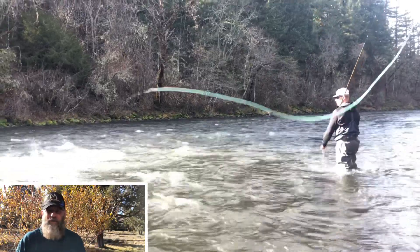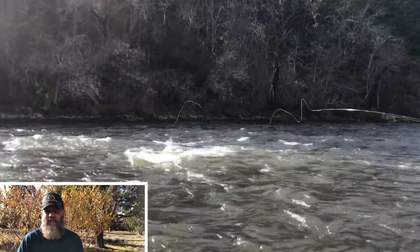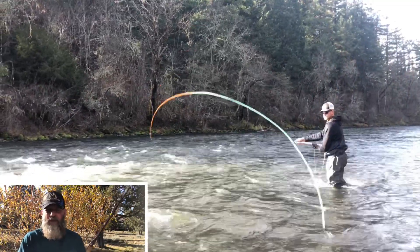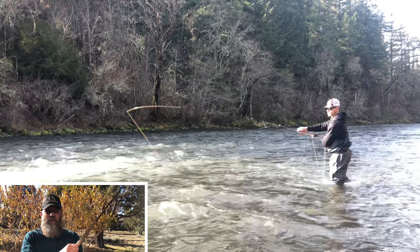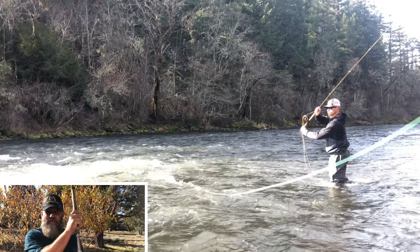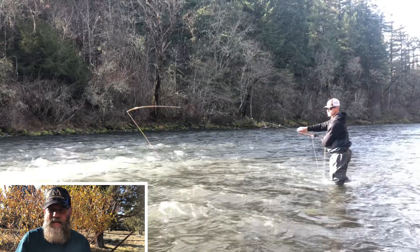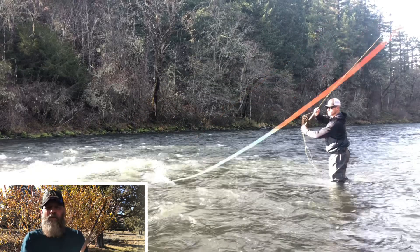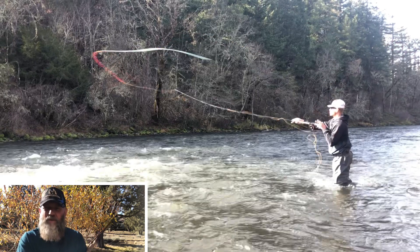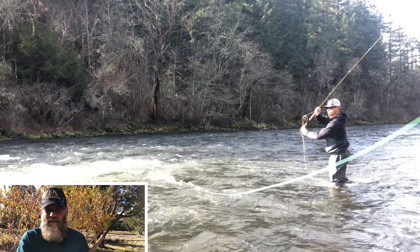I had the opportunity to follow my friend Trey through some runs on the Rogue River last weekend. Trey is really a good Skagit caster and if you watch him you will see that he uses his hands properly during the sweep — getting both hands involved and keeping the top hand in front of your face. He puts a little push in the bottom hand for the sweep, complementing it with the top hand. You just don't want to move your arms real far back; you've got to use your elbows and hands for Skagit casting.